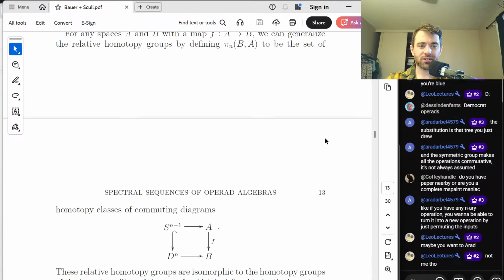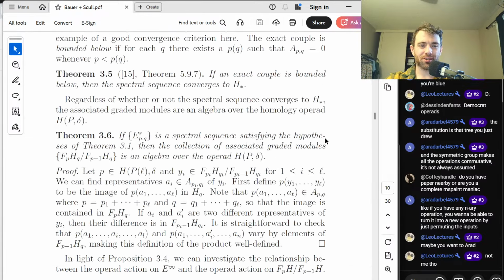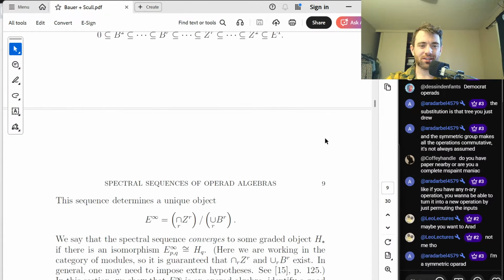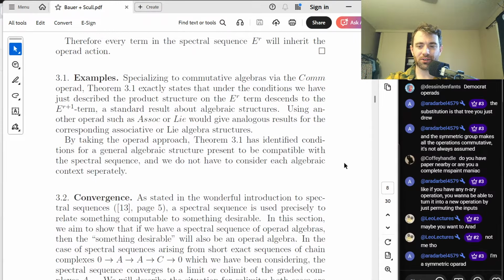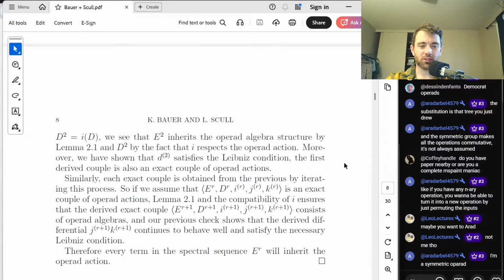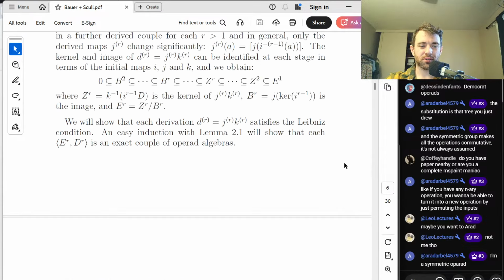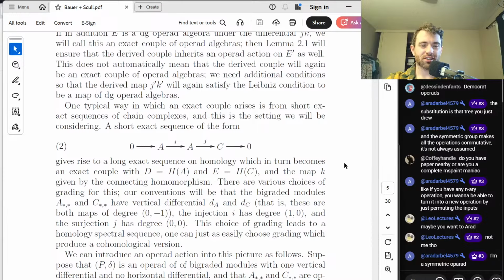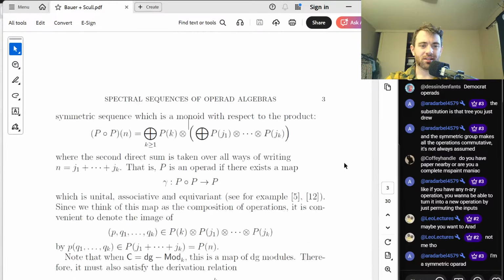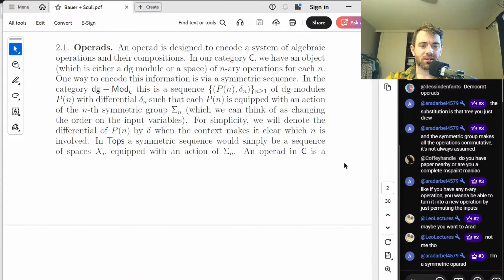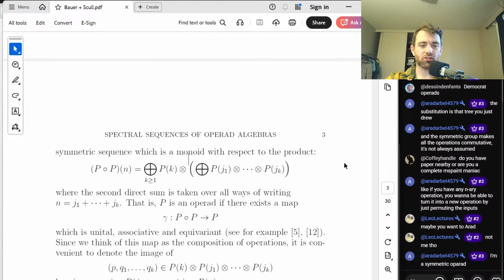Okay, I think it's time to end the stream soon. But okay, the operad learning. Ooh, you beat Leo to it. Leo was about to call you a symmetric operad with a frowny face. Got him. I guess I was just thrown off by this tensor product. But we could just call it whatever, right?